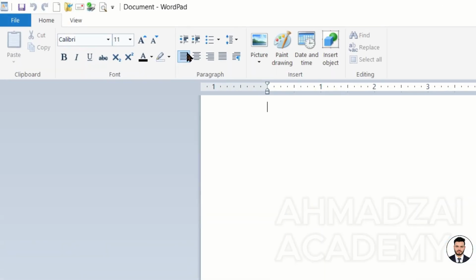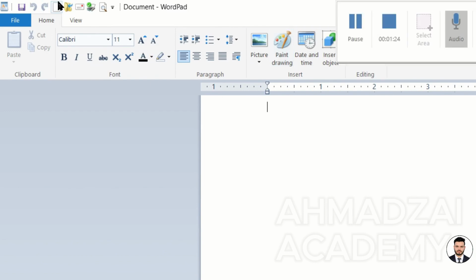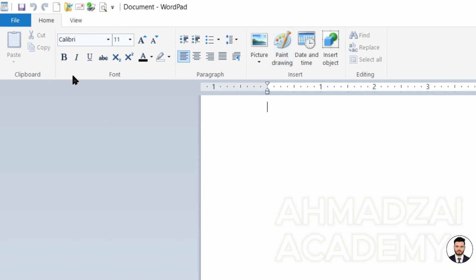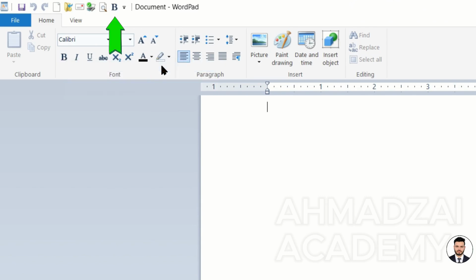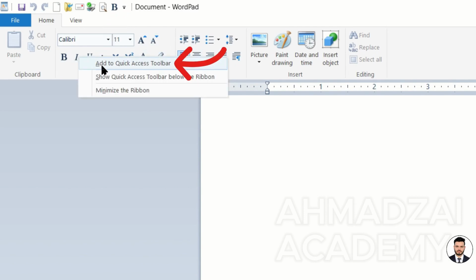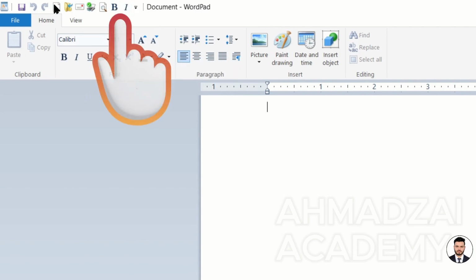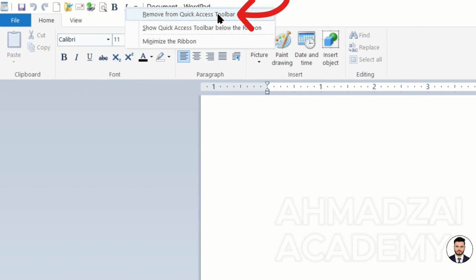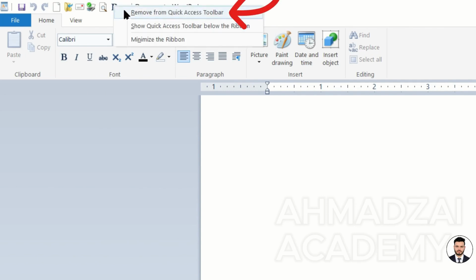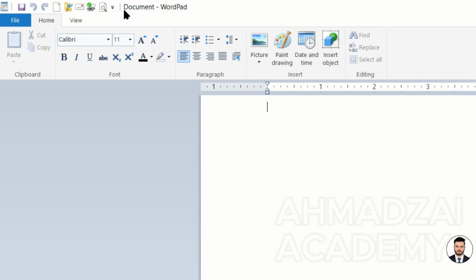Apart from these 8 tasks, we can also add other tasks from here if we want. If we want, we can also include tasks from below into these 8 tasks. For example, we can tell it that we want to add bold there as well. Again, we right-click. We tell it, Add to Quick Access Toolbar. Now, bold is added here, or for example, we tell it to add italic there as well. Add to Quick Access Toolbar. Now, these commands are not among the main 8, they are extra commands that have been added there. If we don't want them anymore, we can right-click again and tell it, Remove from Quick Access Toolbar. So in the end, what happens to the Quick Access Toolbar? It gets removed.